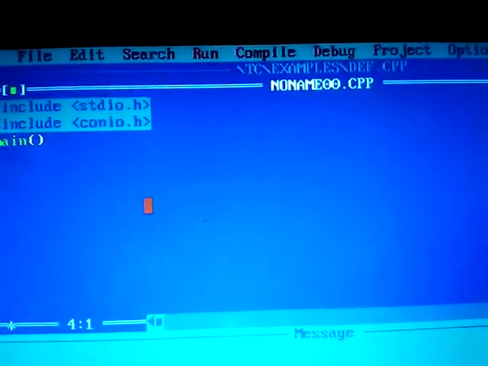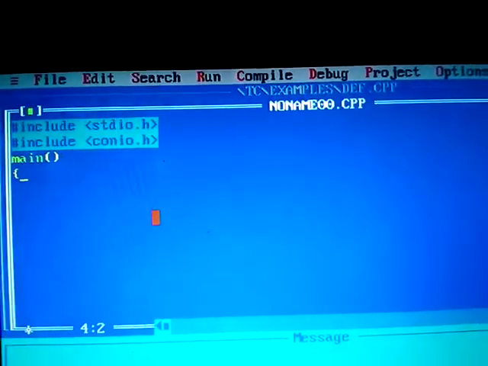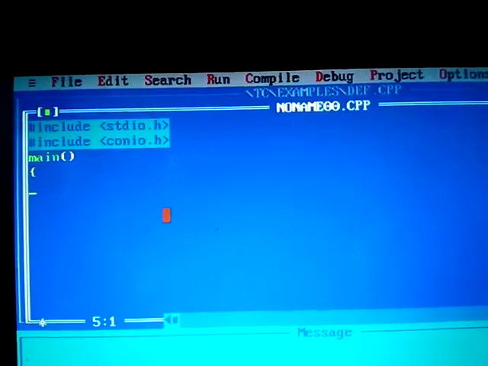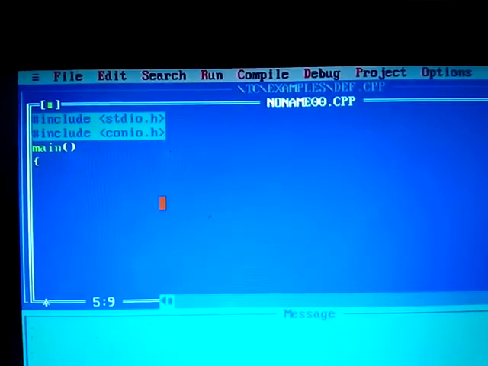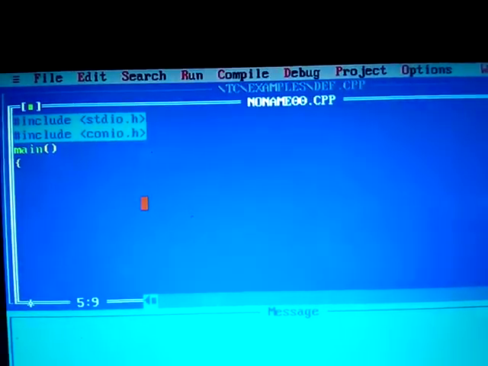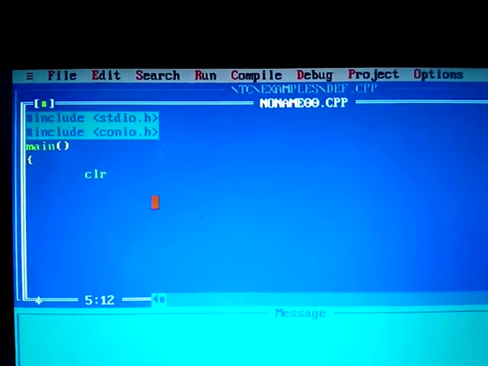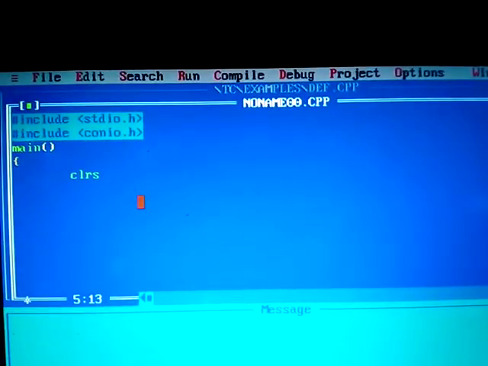Now curly bracket, enter, tab, and now I'll write. Oh no, sorry.